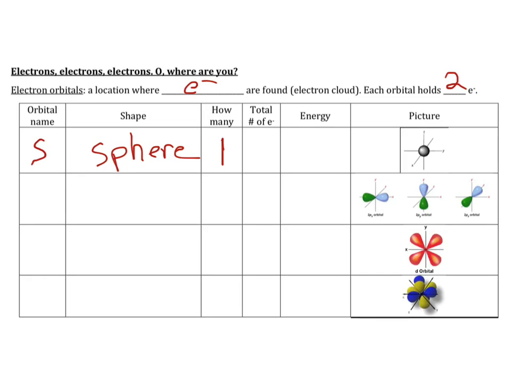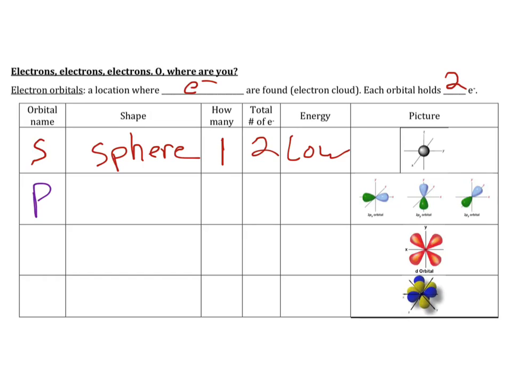Again, we're going to talk about this as we go, so just pick up as much as you can. Well, how many total electrons can go in the s orbitals then? Well, there's 1 orbital right there. And how many electrons can go in an orbital? 2. So if we have 1 orbital, 2 electrons can go in each orbital. That means that there's 2 electrons. S orbitals can hold a total of 2 electrons because there's only 1 orbital. It'll make more sense as we go. These are considered low energy. And here's maybe a picture of it. It's like a sphere.